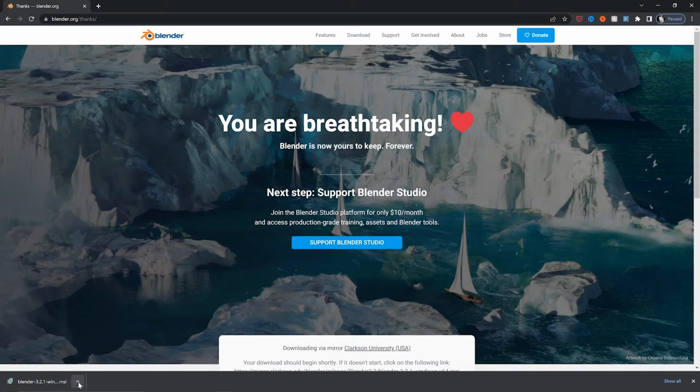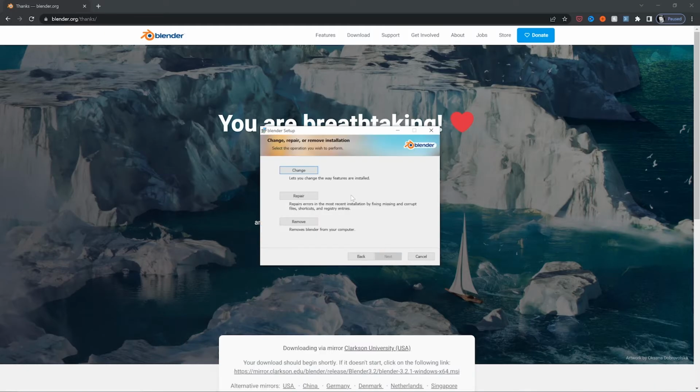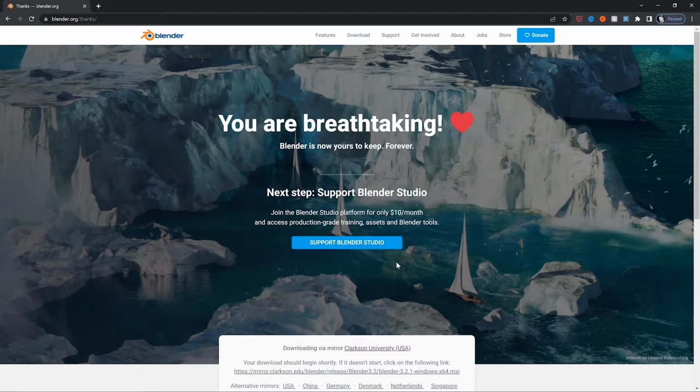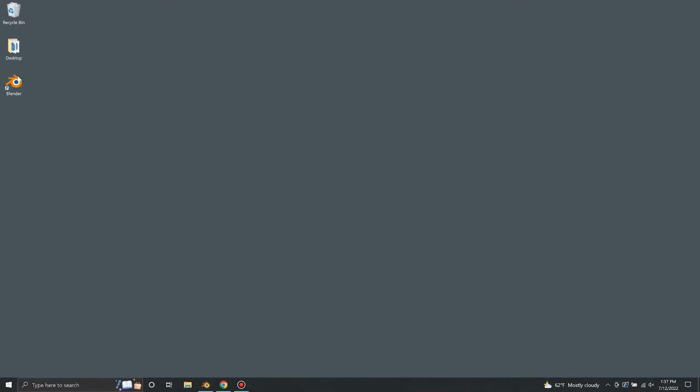And then wherever this file is on your computer, you can go ahead and click on either the icon down here like I did, or you can go find the installer and you can run the installer here. You'll just be guided through a series of prompts and ultimately you'll be installing the software. Now I already have Blender installed, so I'm gonna cancel mine, but you go ahead and follow through with yours. And then after you're done installing Blender, you should have the Blender application somewhere on your computer. You can double click to launch it.